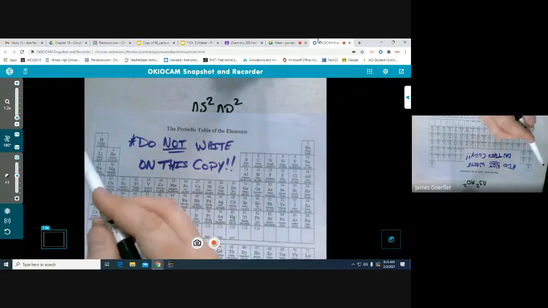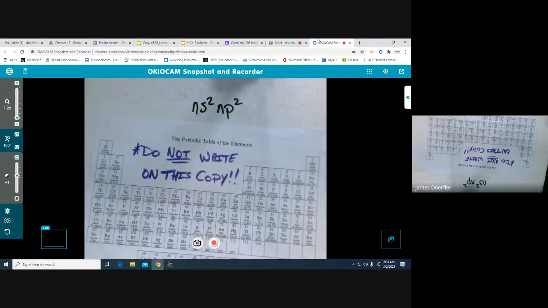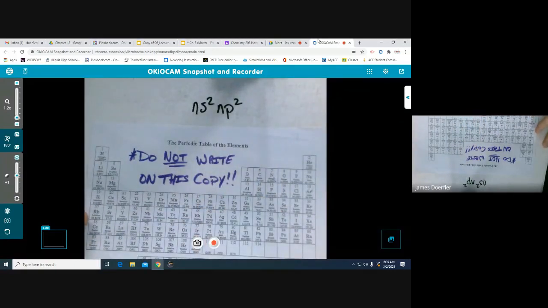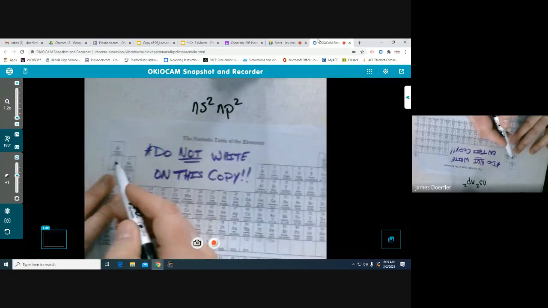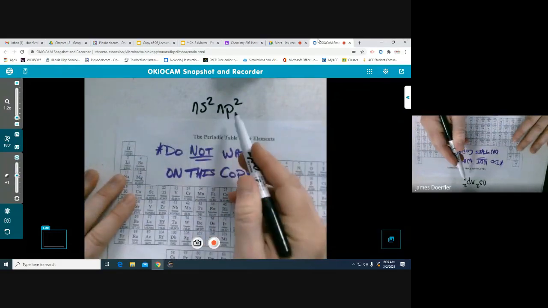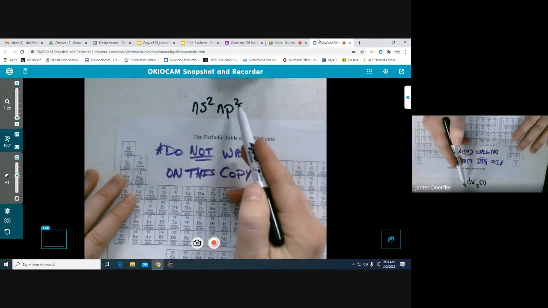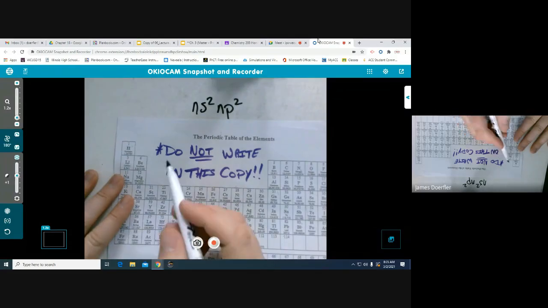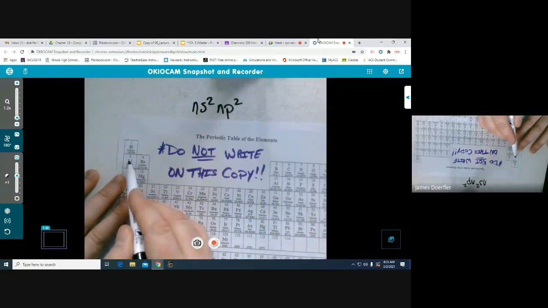Let's think about it. We can pick basically any energy level here. That's why we have the n's. But let's keep it simple on ourselves. So we know that we're going to end on the second element in the P block, but we need to know what group number it is. So let's just go.